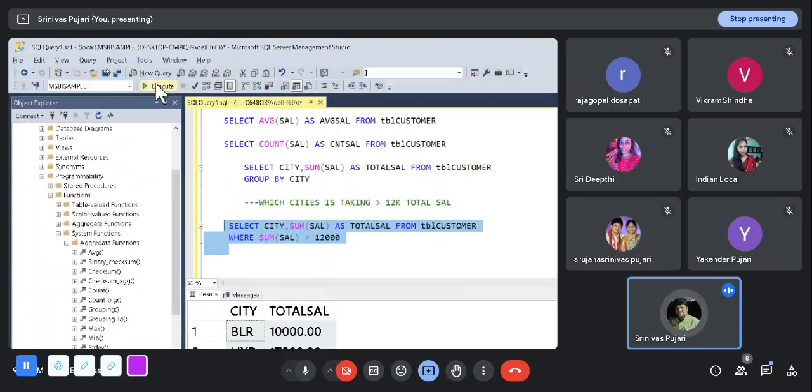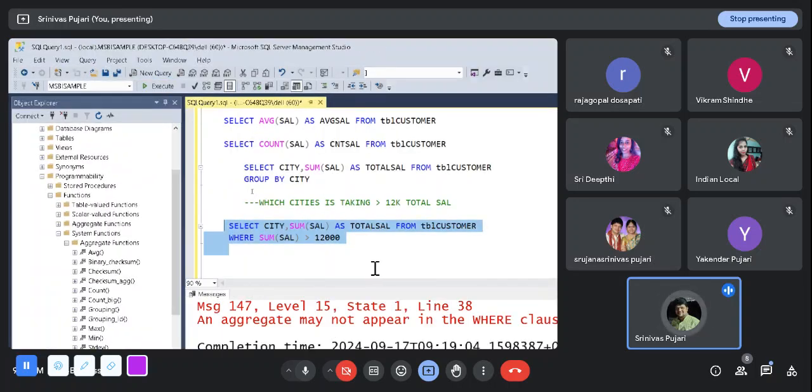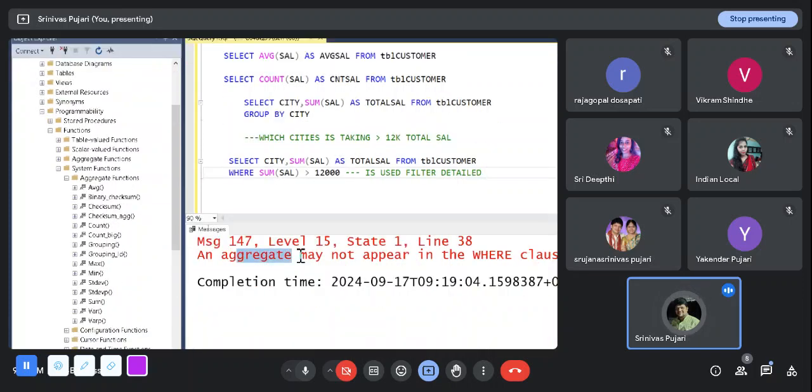Let's see why. The where clause is used to filter detailed data only, not summarized data. Are you getting it? In the where clause you cannot use any aggregations, be it count, min, or max.